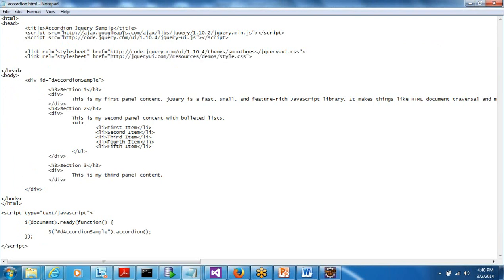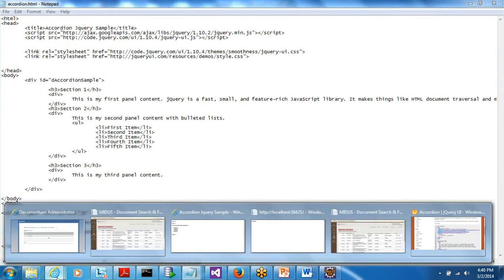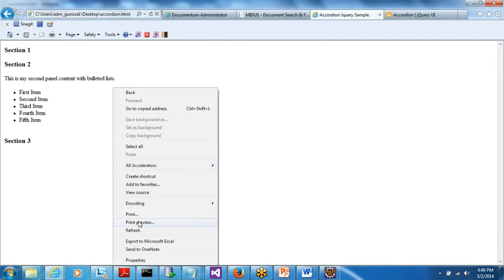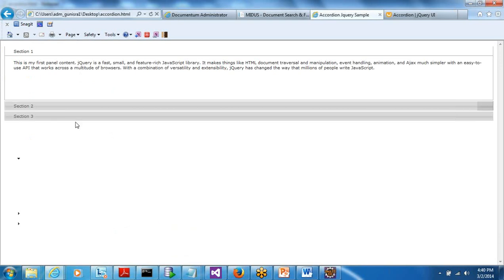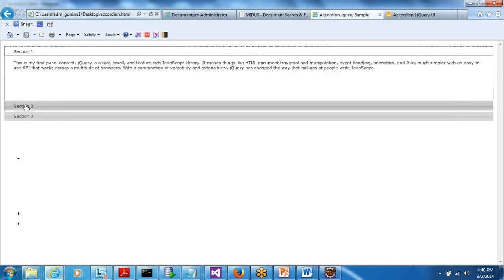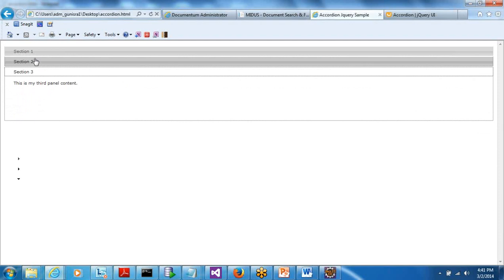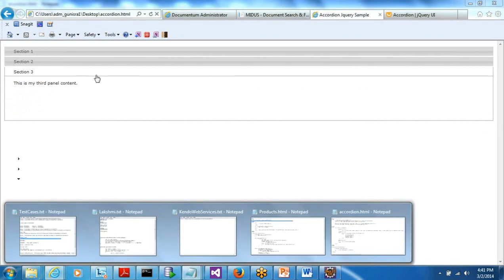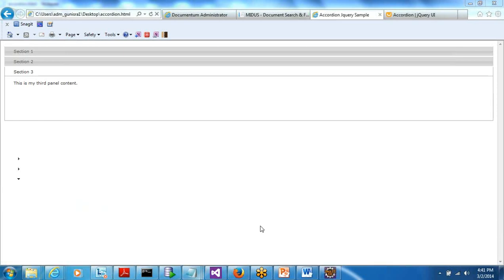This is a relative URL he has given. I'm converting it into an absolute URL because this page is running from our desktop and not from theirs. So now if I convert this page, the styling will look a little different. As you can see here, they put in these arrows to appear. Obviously those arrows have gone down, but I have this bar, and if I click on section 2, section 2 is expanded, section 3 is expanded. Okay, so that is just styling. Just by including those two style sheets, I was able to achieve that look and feel.